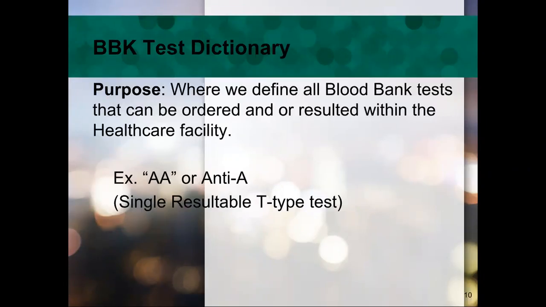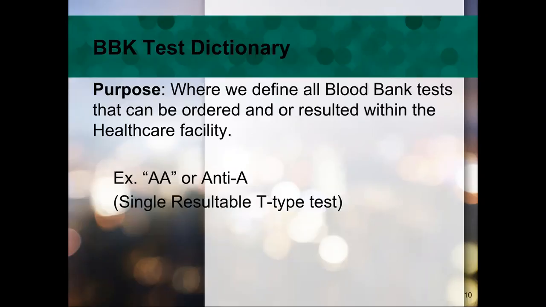All right, so the blood bank test dictionary includes 9 pages of screens. The test type that a user enters on page 1 determines the type of screens that appear on the pages thereafter. Users familiar with the lab test dictionary will easily adjust to the BBK test dictionary, as the dictionaries have a nearly identical build, and that typically makes the addition of the blood bank module fairly seamless. There are 4 lab-specific test types and 5 blood bank-specific test types that we're going to go over.